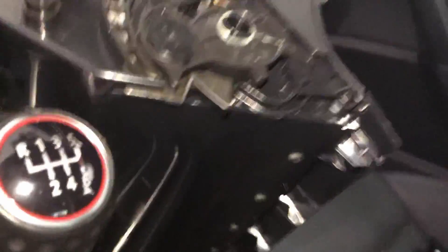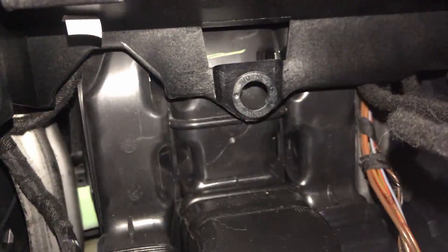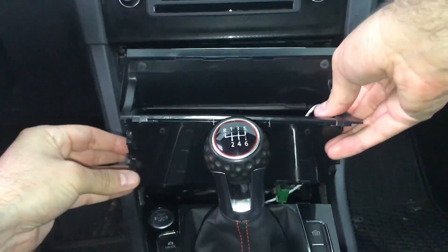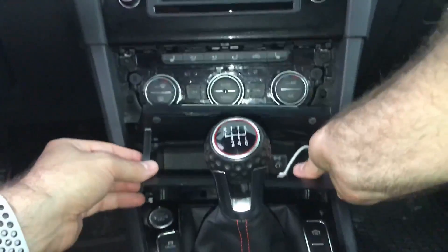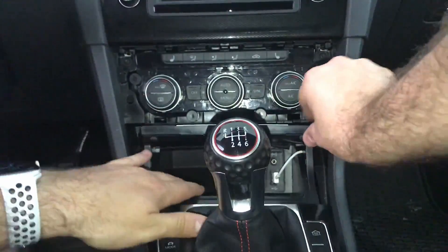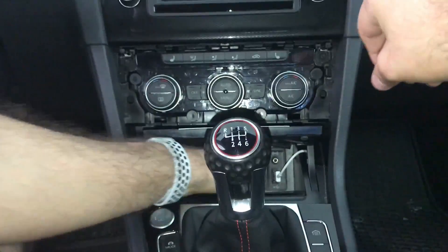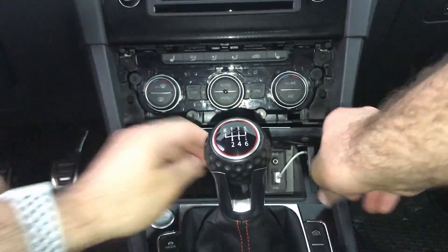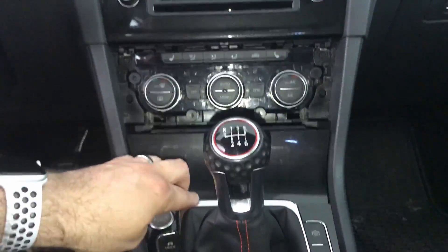Now we can put everything back together. For this step, you need to make sure the USB is out of the way and that you won't crush it behind the tray. This is the hardest step because you can't really see what you're doing. You need to get this piece that's shaped like a plus sign to snap into the hole back there. I found that the best way is to reach your hand into the storage tray and push back and up before pushing it into place while it's still slightly outside the tray area. If it's aligned properly, it should just snap in without any effort. You'll know it's in when the bottom corners are flush with the trim next to it.